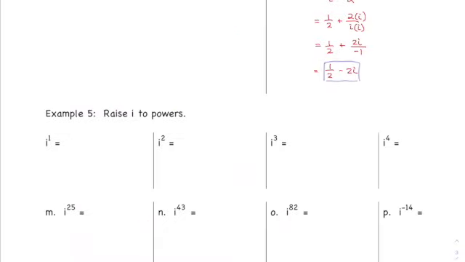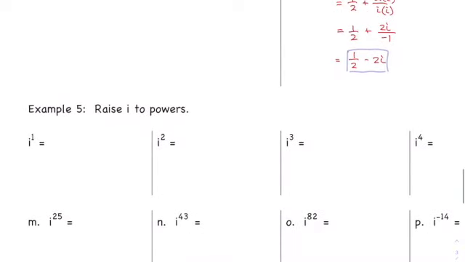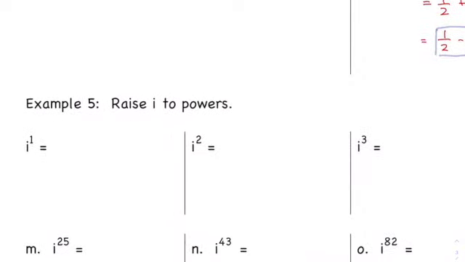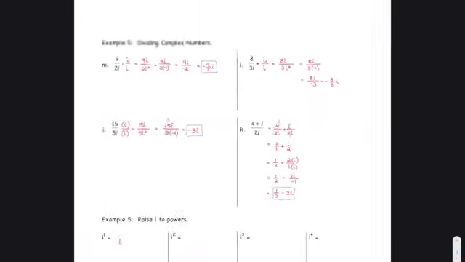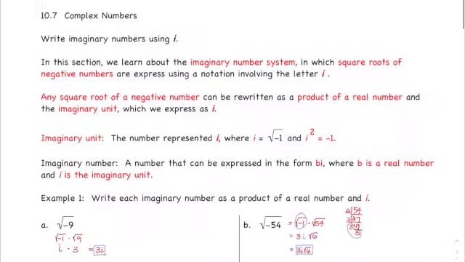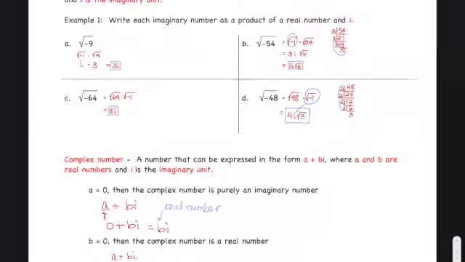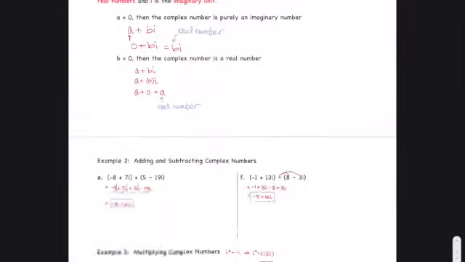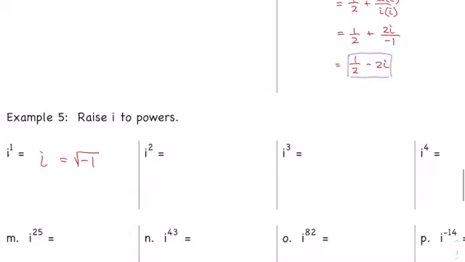Now the next one is something that I see on the ACT and SAT from before. So I just want to make sure that you guys really know this. Now remember from before, we have i to the first power, and I say, hey, don't forget that's just i. Or you have another way of saying it. i is equal to the square root of -1 right here. So we are going to be going down there and making sure that we understand that, right? This is equal to i, or this is equal to the square root of -1. And i squared, we just did a whole bunch of problems, that's just -1.